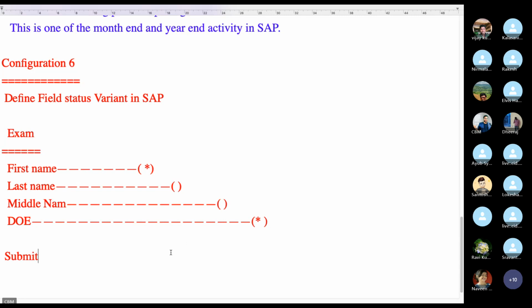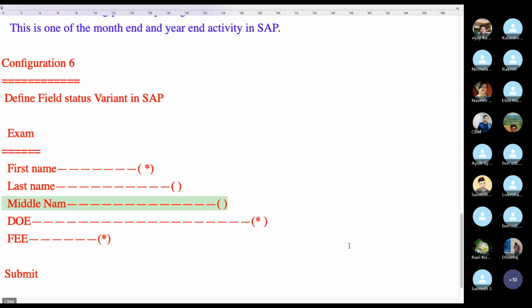What does the star mean, and this amount, the fee? Tell me what the stars are. The star is mandatory, sir. Other things are optional. For example, if I do not give this, can I submit? No, we cannot submit. So we need to give the mandatory fields. What about this one? That is optional, sir.